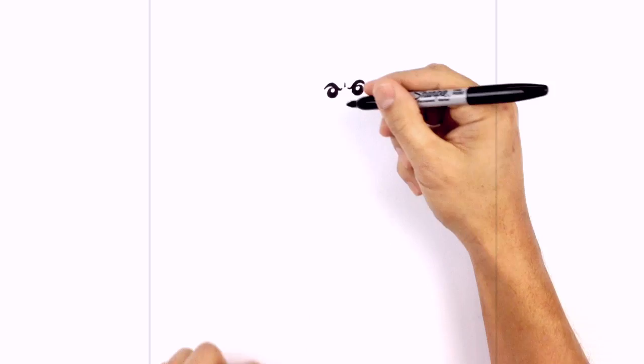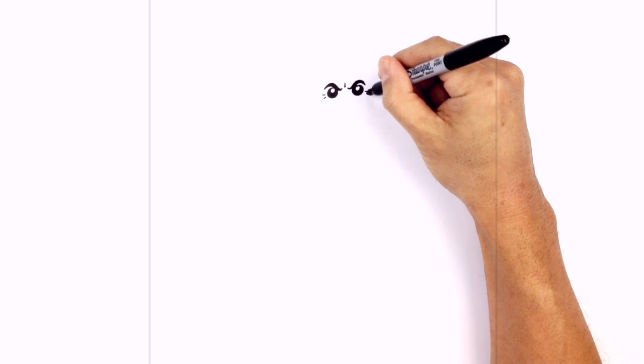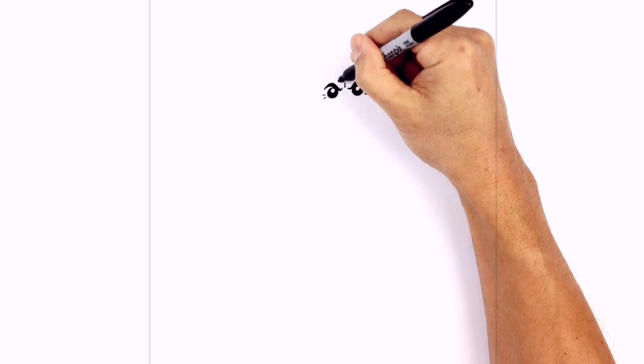On the sides of each eye, we're just going to draw a little bit of wrinkling, so just two angled lines coming out on either side of the eye. Let's draw the eyebrows just above. So up here we're going to draw two curves, going up to a point and then down.